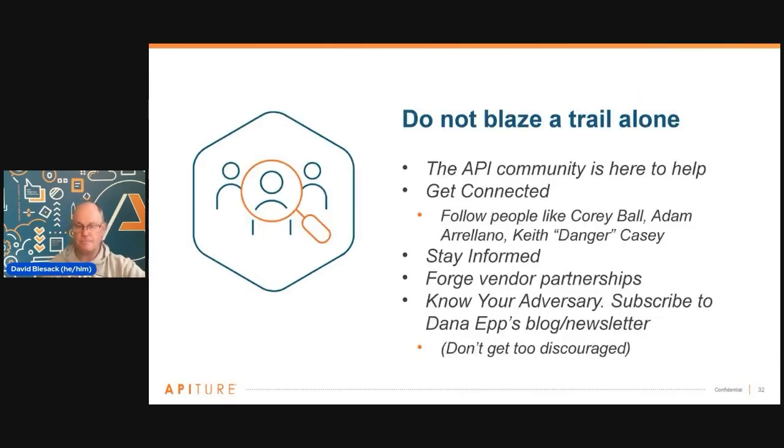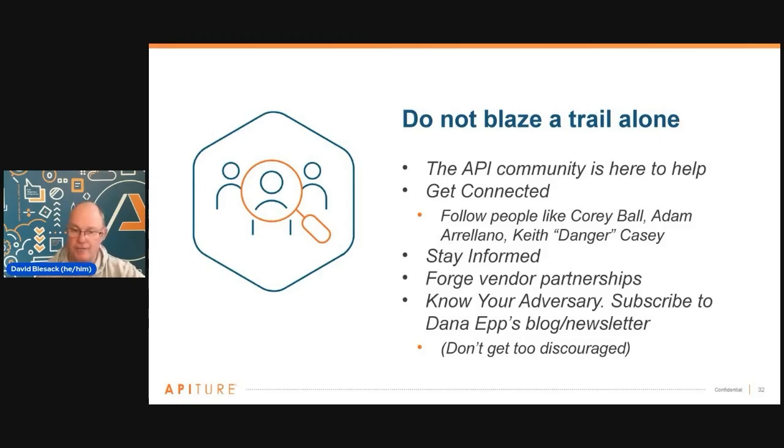And then finally, the biggest mission that I want to get across is don't blaze a trail alone. The API community is really here to help. And I said before that good API security is not rocket science. It is a known entity. There are a lot of people who know quite a bit and are really, really willing to share what they know. So, APIsec, you, et cetera, but folks like Corey Ball, Adam, who's one of the opening keynote speakers, Keith, Danger, Casey, follow these folks and see what they're talking about and stay informed. And as I mentioned earlier, forge vendor partnerships, work with those partners to fill in the gaps and don't try to build everything yourself. You can't boil the ocean.